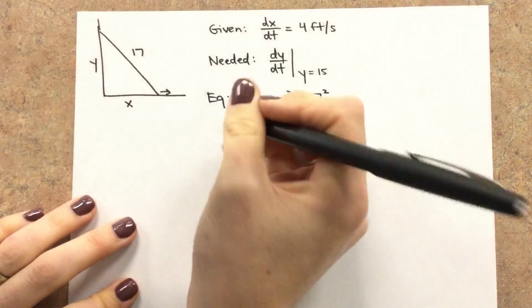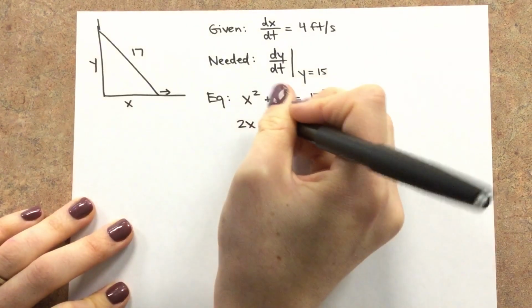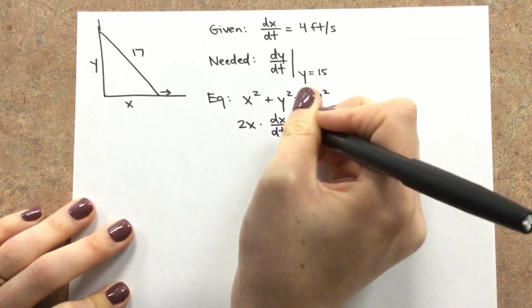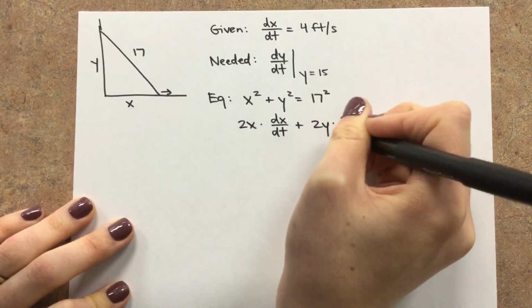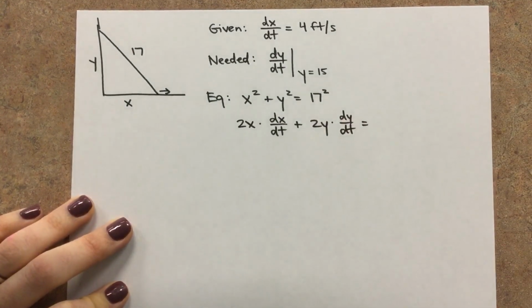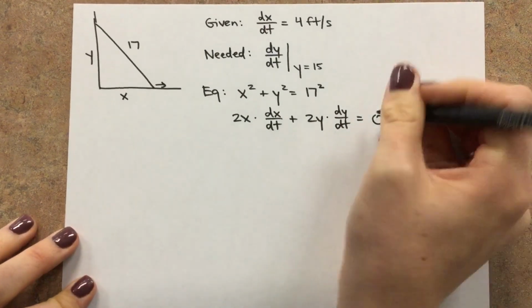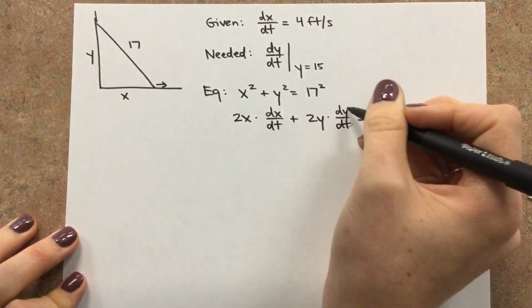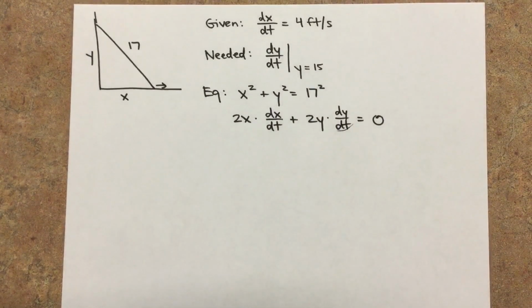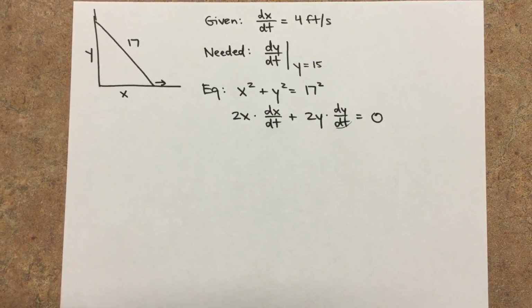So take the derivative of everything with respect to time. We've got the derivative rule here times the correction factor plus the derivative rule here times the correction factor equals, and then 17 squared is just a constant, so the derivative of that would be 0. Even if you assigned it a variable and took the derivative, the rate of change, the part that looks like this, would just be 0 because it's not changing. So either way, you should have a 0 on that right-hand side.